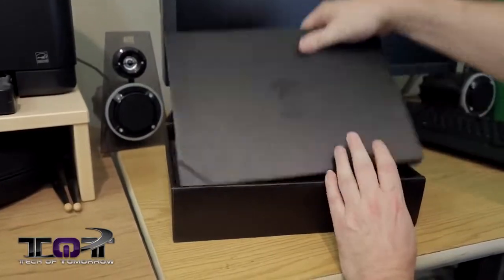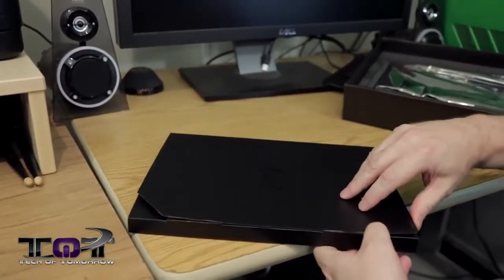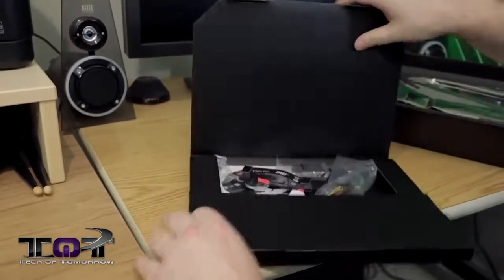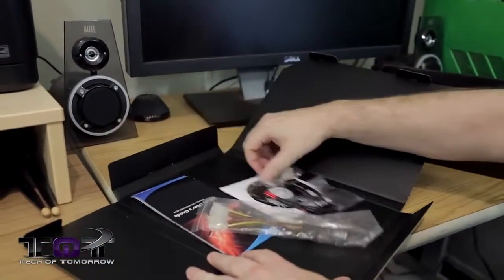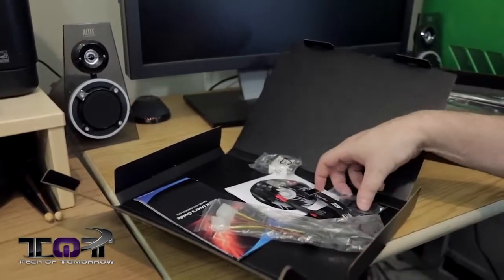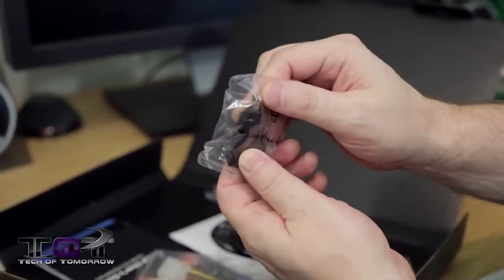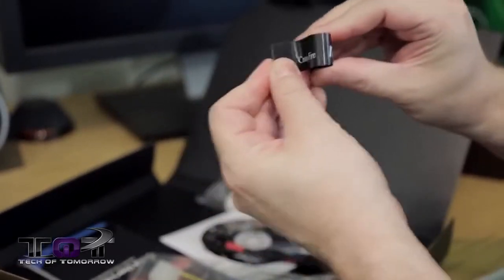Pop that down. Now, you guys have made a bunch of claims to me that you really don't care that much about the accessories, but I have to show them to you guys. Otherwise, it wouldn't be a complete unboxing. So let me just open this up here. You guys have also said that they almost all have the same things in the box. You're right. They mostly do, but there are some variations. Here we have right here, mini DisplayPort, standard DisplayPort adapter, one CrossFire cable, nice and flexible there.